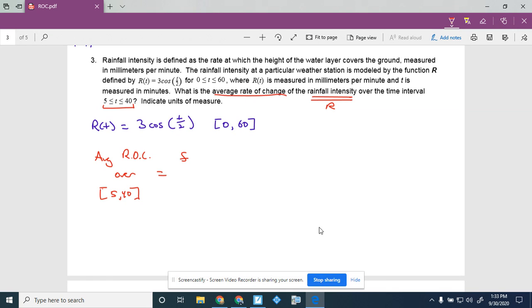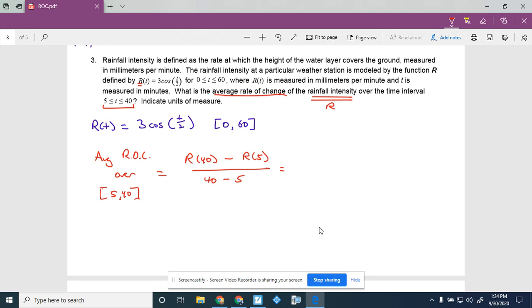It's f of b. Now, I wrote f because I'm silly, but in this case, f is r. So instead of writing f of b, I'd write r of b. So it's r of 40 minus r of a, so r of 5, and then all over b minus a, 40 minus 5. So this is us using the proper function here. Not calling it f, they're calling it r. So I do this. This right here is going to be the slope of the secant line, and it's going to represent the average rate of change. And then this is just crunching numbers.